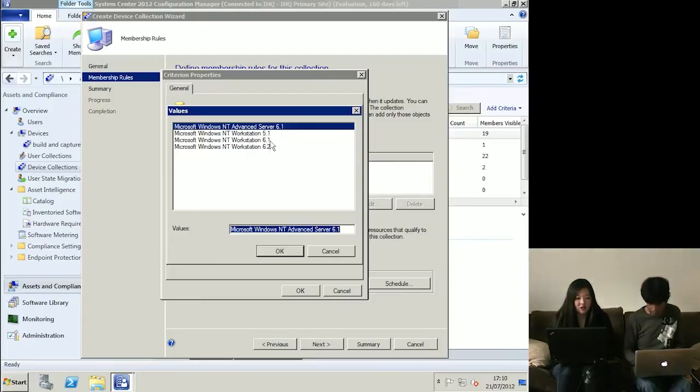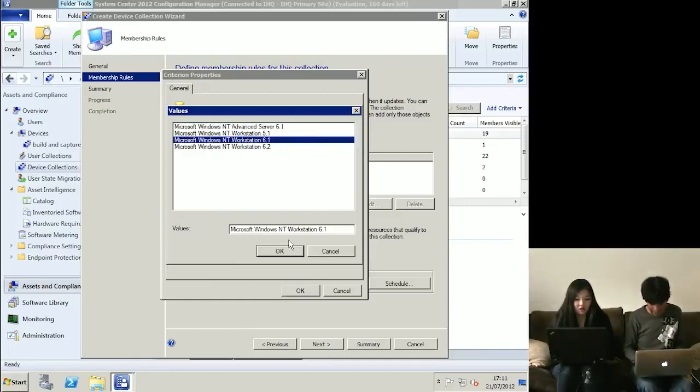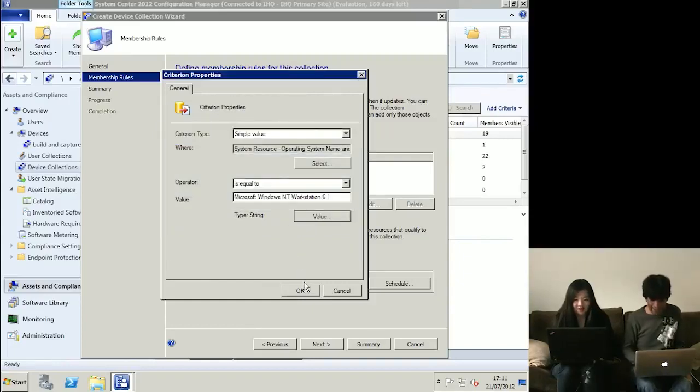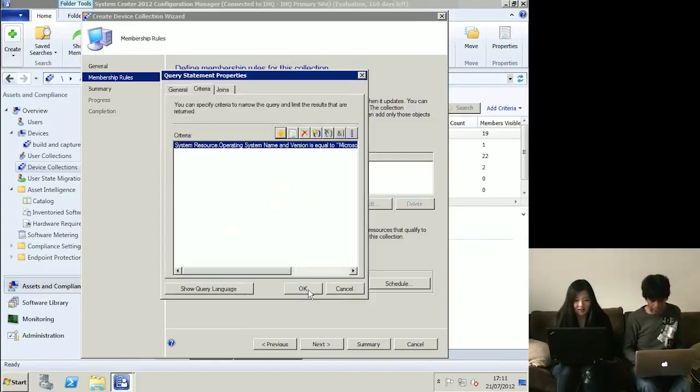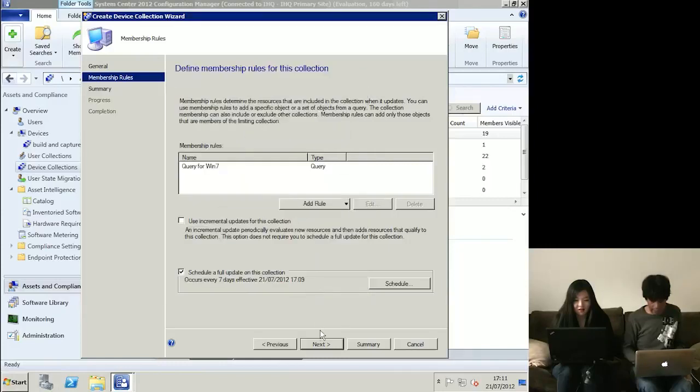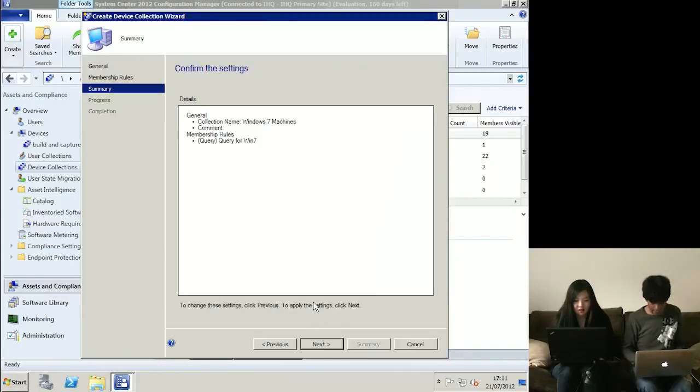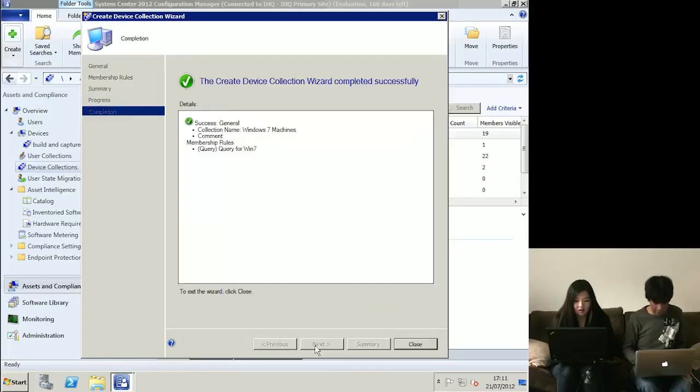Oh, so you don't actually have to know them off the top of your head. No, because it helps you out. You would have guessed it, wouldn't you? So that's Windows 7, isn't it? Well, look, what's that? Windows 8. Oh. We've even got that in the lab. Right, so be OK on that one. Click on OK. Click on Next. Sorry, let's zoom out so you guys can see that properly.